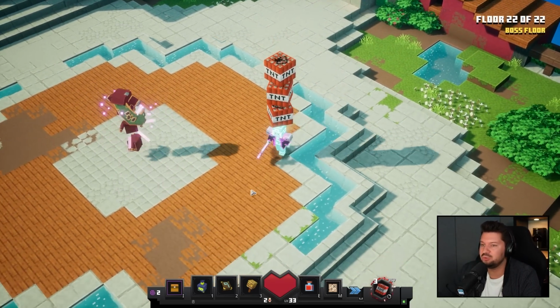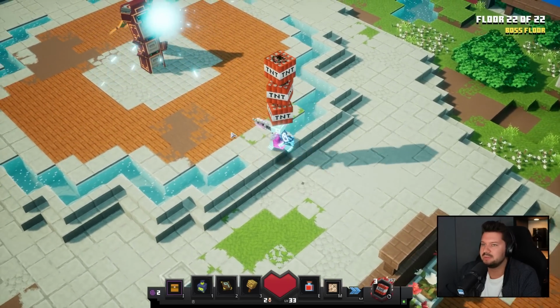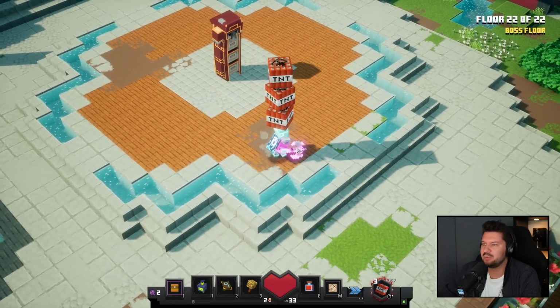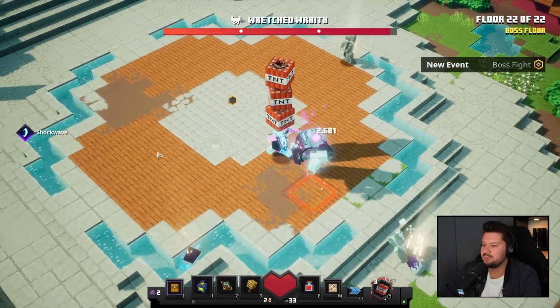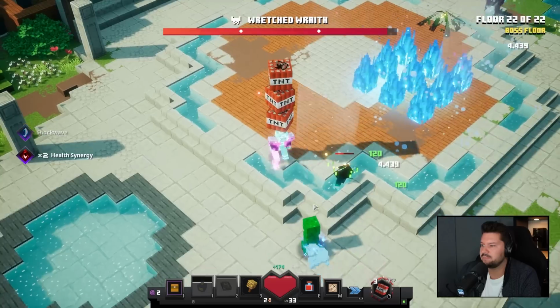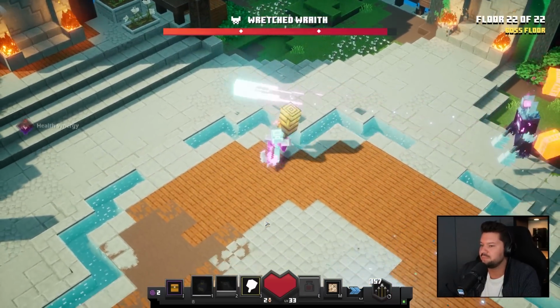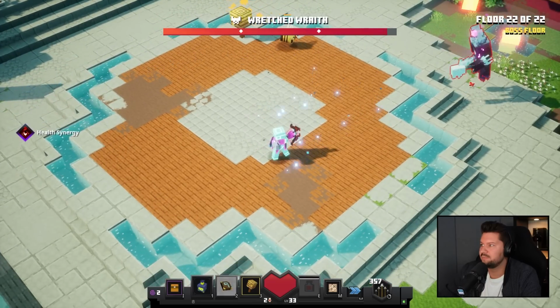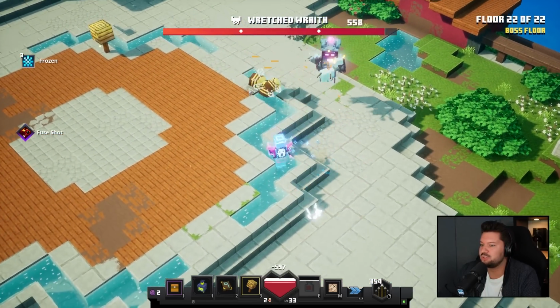Floor 22 is on the top floor. That's weird. Here we go. Ah, the wretch wraith. Ah, creepers. Stay there. Okay, my bow is super low. We should have changed this one, actually.